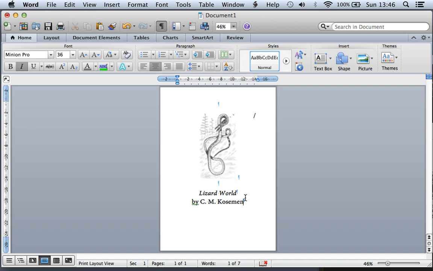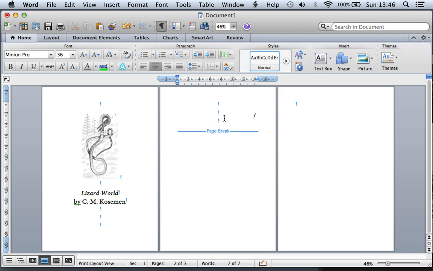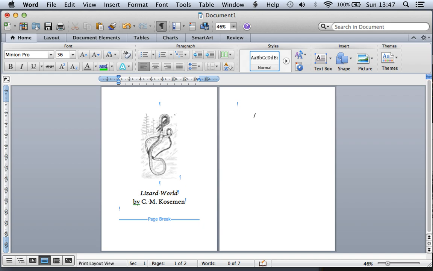So now your best friend here is go to insert, break, page break. You open a brand new page and it's really vital for you to do it like this. Some people go for a new page. This is why I have the paragraph display tool on, because this is just like a no-no. It just wastes memory. It's terrible for design, so don't do it. Just go here and go to insert, break, page break.